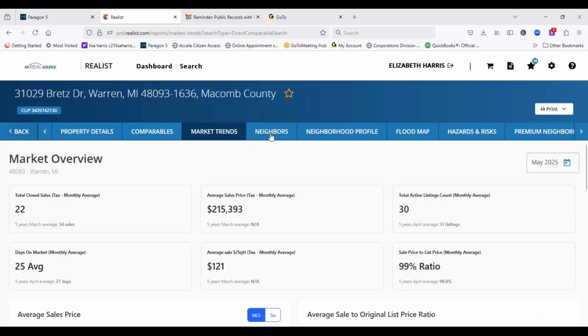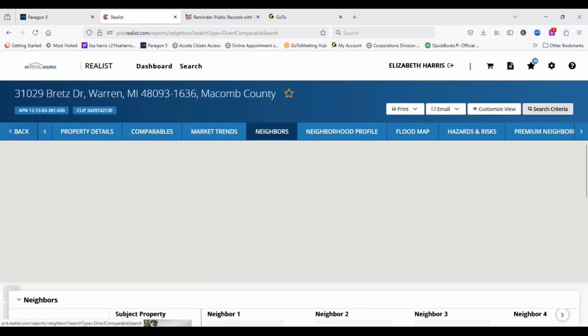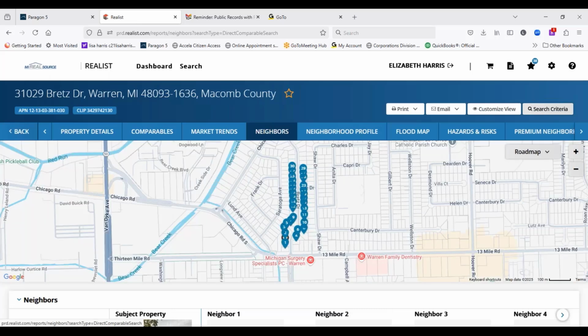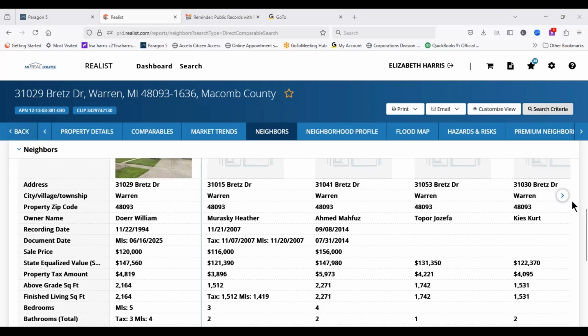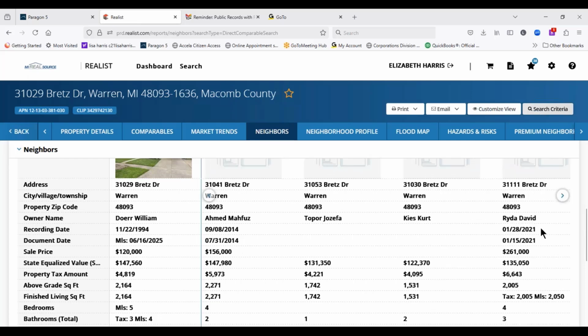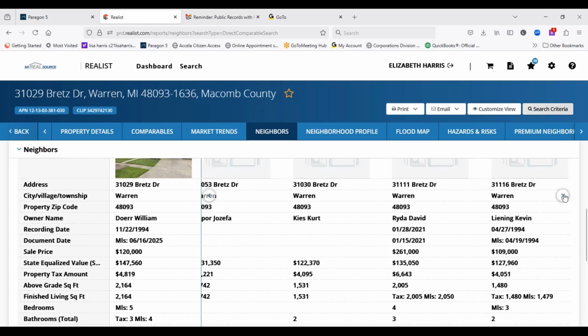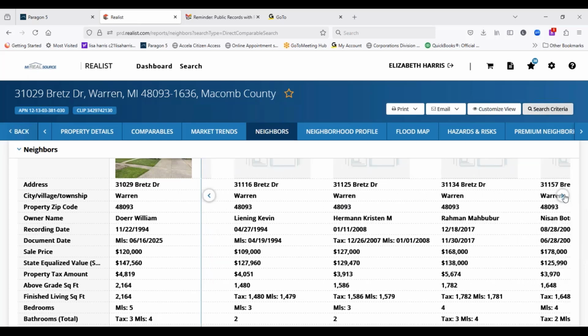And then if you go to the top again, to the right of that is neighbors. This is where it will pull every property around, and you get to select how many you want. I have mine set up for a default already. Otherwise, the system has a default for you for the number of them. But this will pull all of the neighbors and tell you what they paid for their houses, no matter when they bought it. So like you can see here, this was 2014. Let's see if we go back further here a little bit. Some of these are not showing anything because they're probably original owners. 2021, 1994. So if you want to check out what your neighbors paid for their houses, this is a quick way to do it. It pulls everybody up for you.